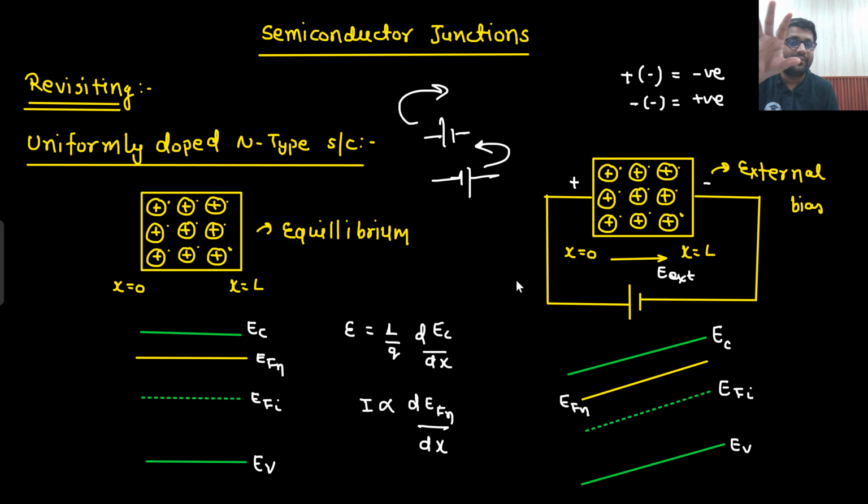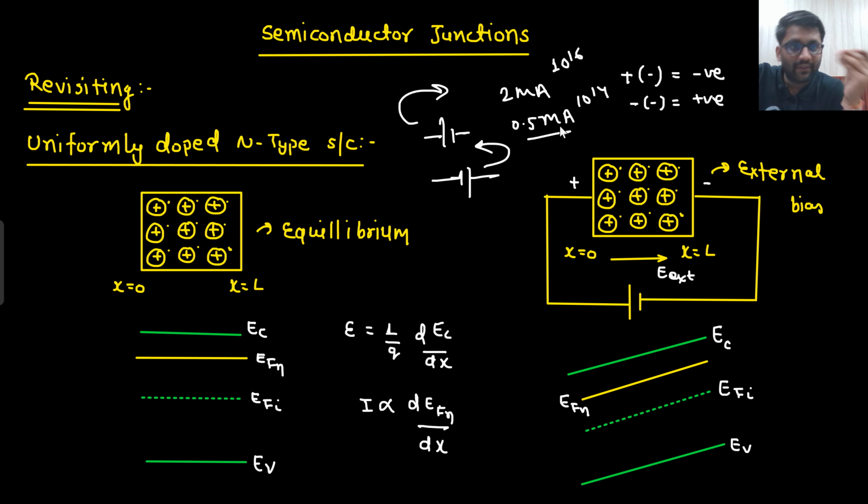I am just telling why we are studying all this topic, why we actually study the PN junction. Because we want to be controlling. The first controlling we did with the doping. Now you know that again and again, sir, I cannot change the doping. Let's just say in a particular scenario, I'm getting 2 milliampere of current. Now someone says that, sir, I need 0.5 milliampere of current. So what will you say? Change the doping. Here you are doping 10 to the power 16 atoms. Now you dope 10 to the power 14 atoms and you will get this much current. Which is not a good way, no? Because the device has already been fabricated. You cannot change the device.